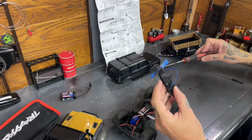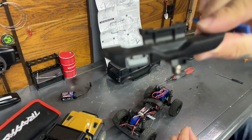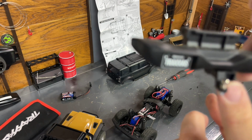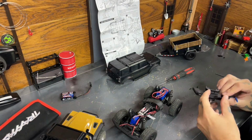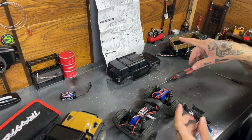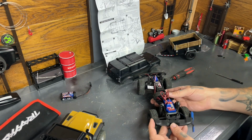Is in. Look at how clean that looks, guys. Just the hitch and then the little trailer plug right next to it. Really cool. That looks like that's a wrap on all of that. So we can put the bumper back on.